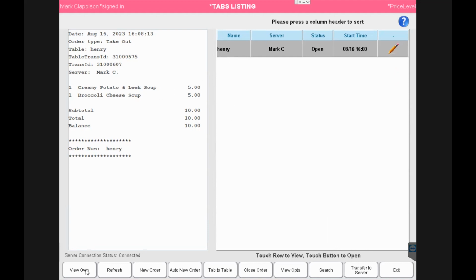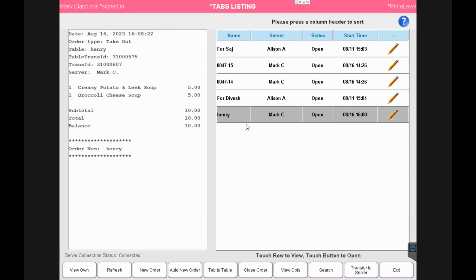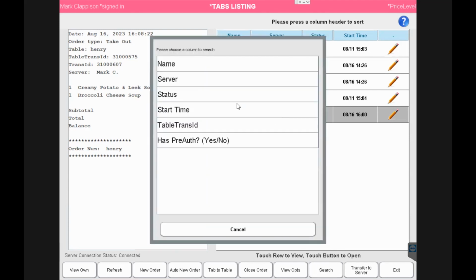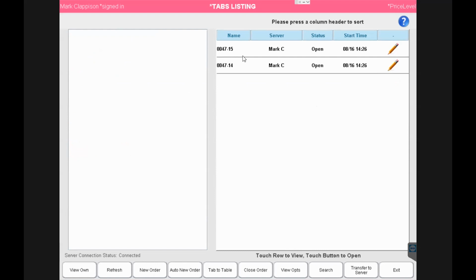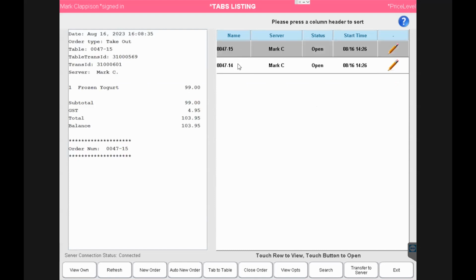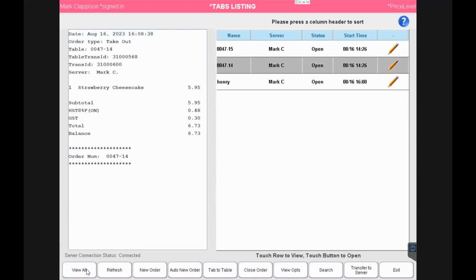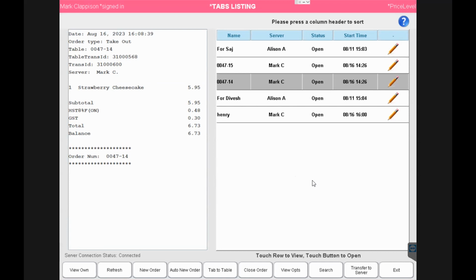If I'd like to clear this, I'll hit View Own and View All, and it puts me back to the full listing of tabs. If I'm looking for additional information, for example, if I type in 00, I'm going to see both of the tabs that meet that criteria here. Again, I'll just do View Own and View All to see everything again.